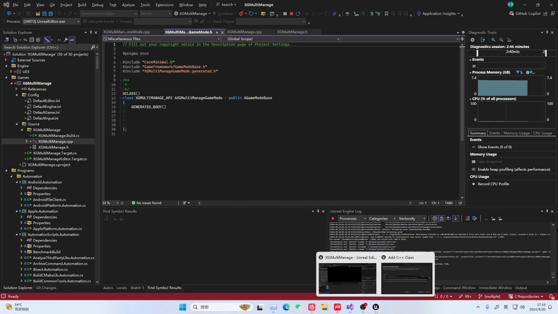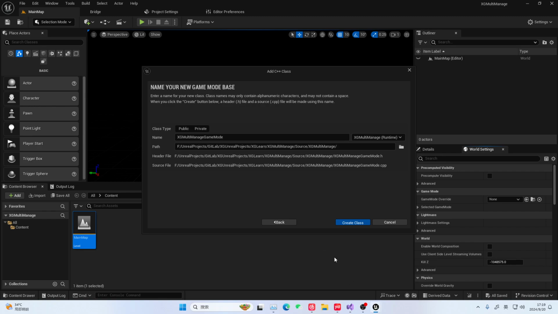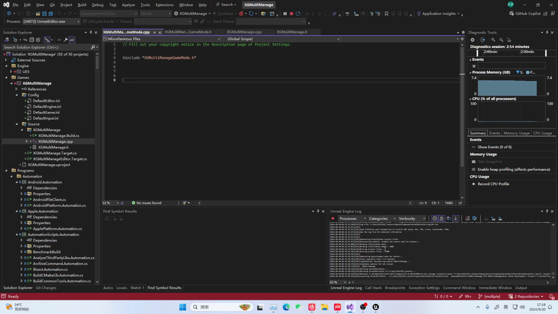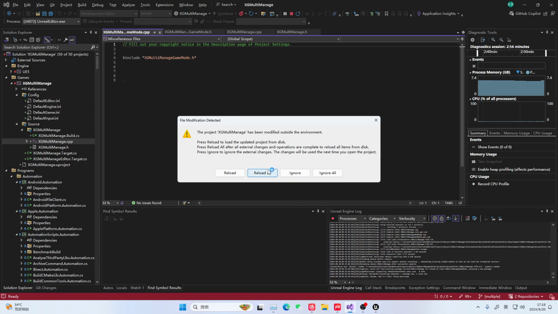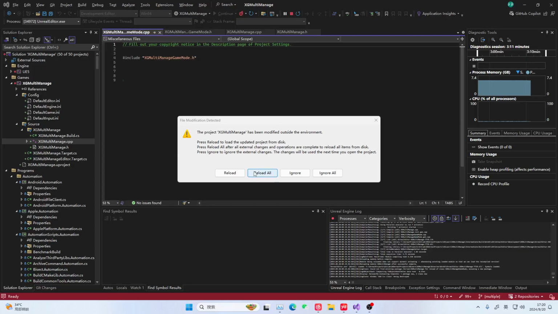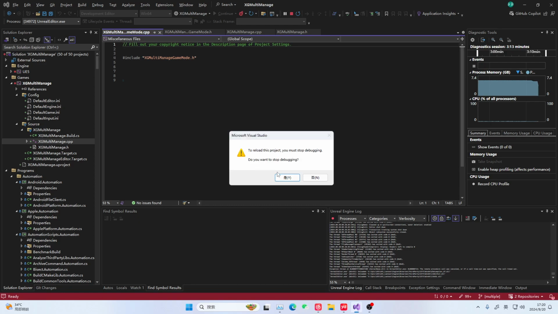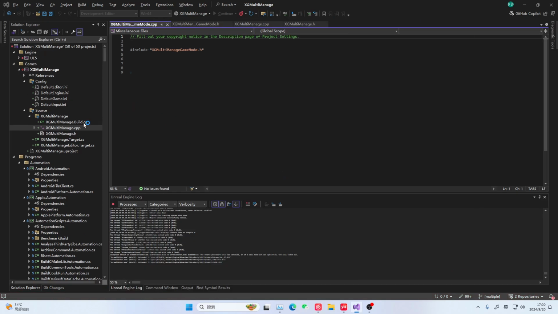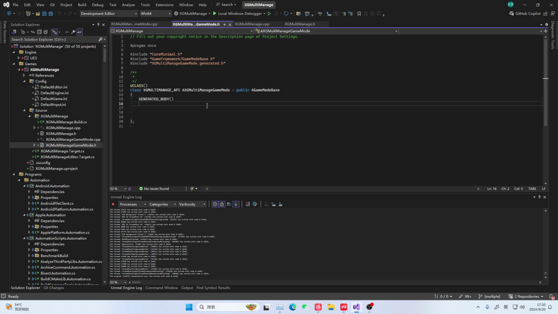As for this part, there is actually an option to add C++ here. Don't let it compile either. Let's close it first, let it reload, just close it directly, and then in this position, we need to write a method. This method is mainly used to start our DS service. Okay, this is our first step.